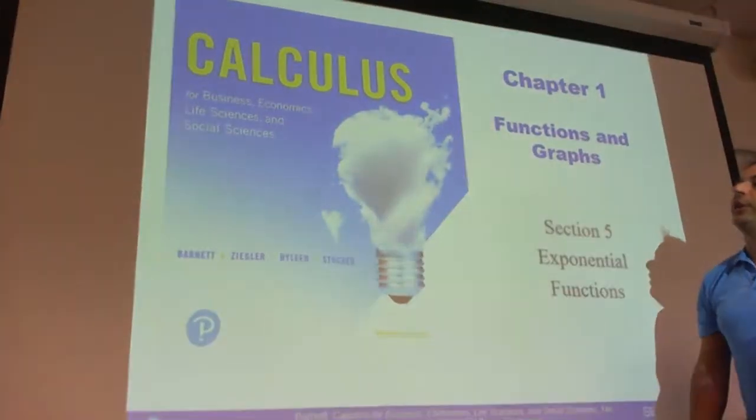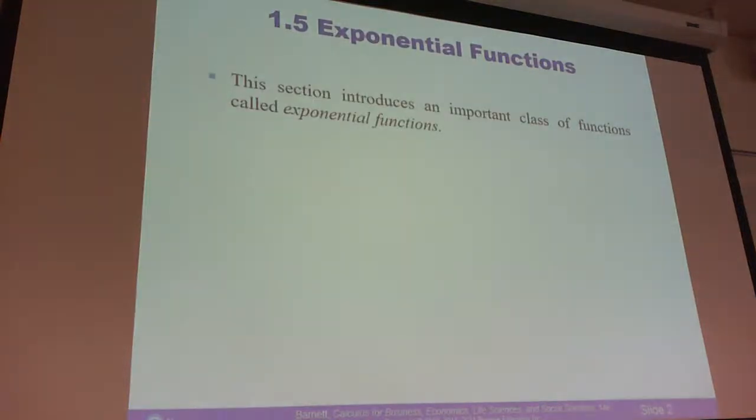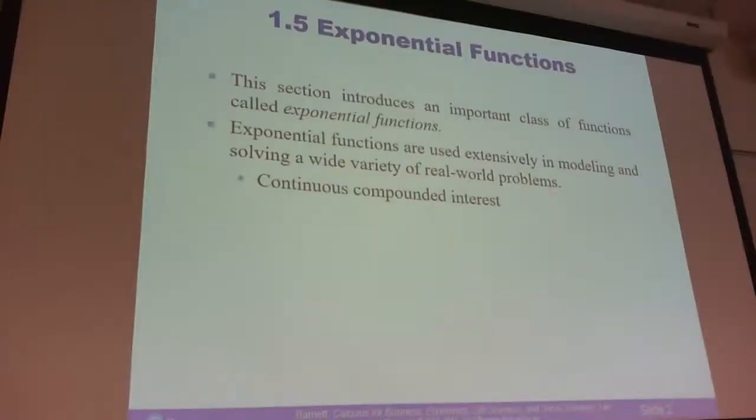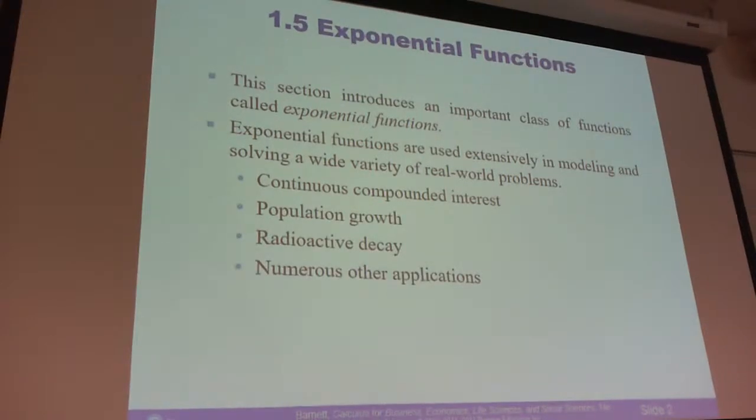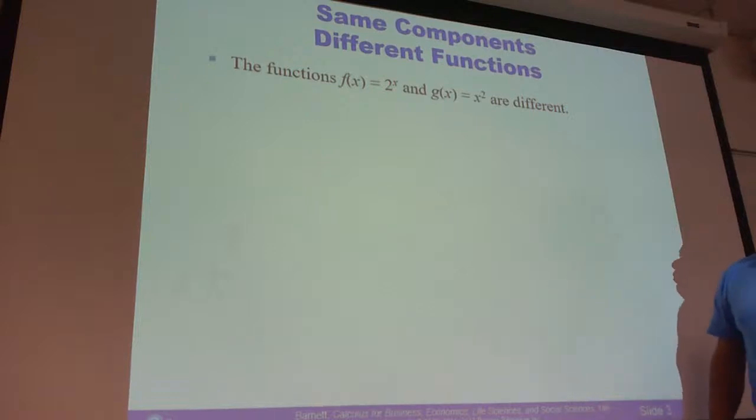Okay, so now we're going to do chapter 1, section 5, which talks about exponential functions. We talked about linear, we talked about quadratic, we talked about cubic. Here's another one, exponential. What's interesting about exponential is that it's used in a lot of word problems like continuous compound interest, population growth, radioactive decay, and many other applications. A basic exponential would be like 2 raised to the x.